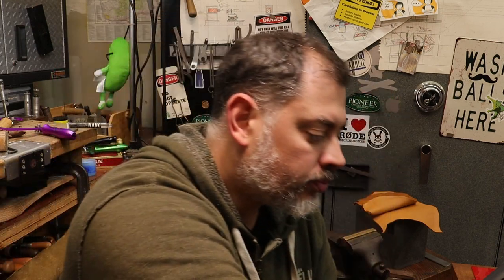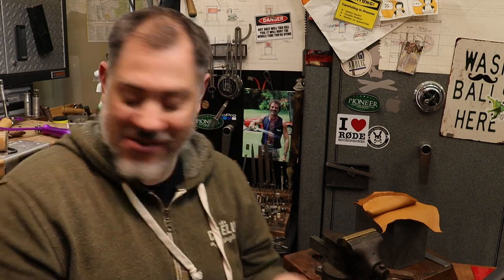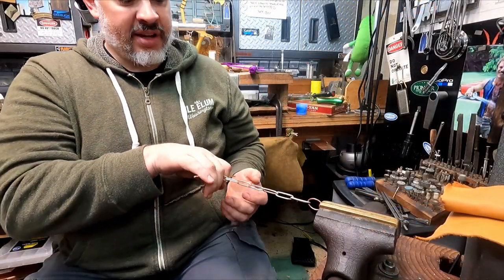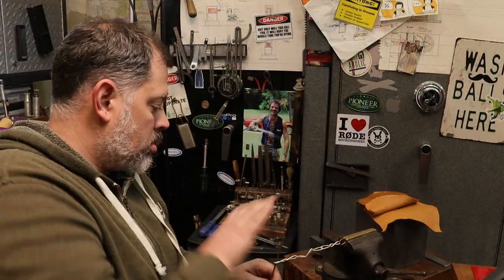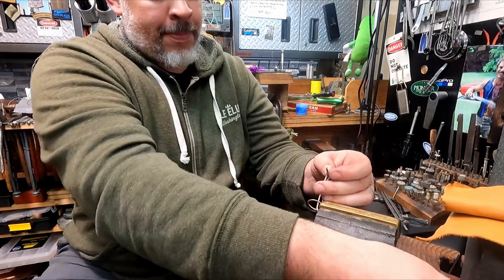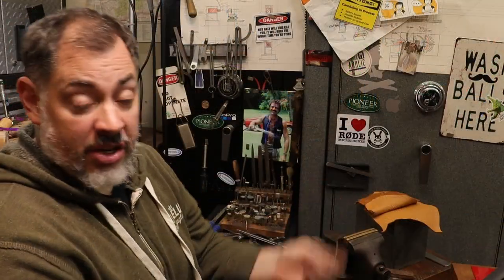We've got our small link — we're going to do the same thing. Insert wire in, let's hope all of our solder joints hold. Another little piece of copper here to hold it. First link, last link, add tension, and then just twist. And there's a solder joint — so now I know I had at least one solder joint that didn't hold. To fix that, I'm going to go back over, solder on one of my new links where that old link was, and then I can just continue twisting.